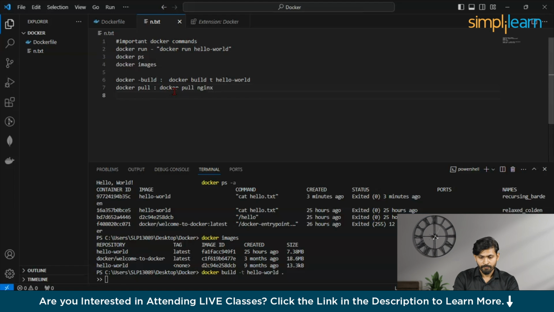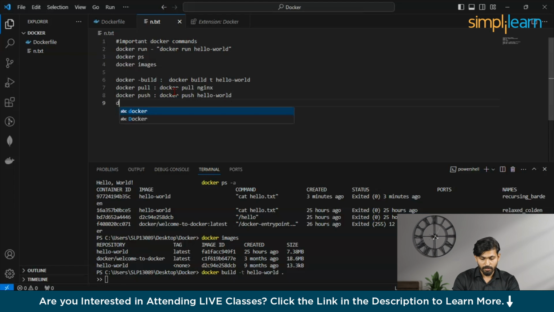Okay. Next is docker push. So guys, docker push is going to do what? It is going to push an image to a registry. So for example, docker push hello world.